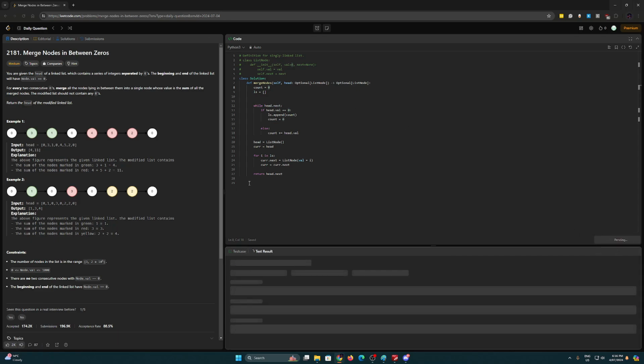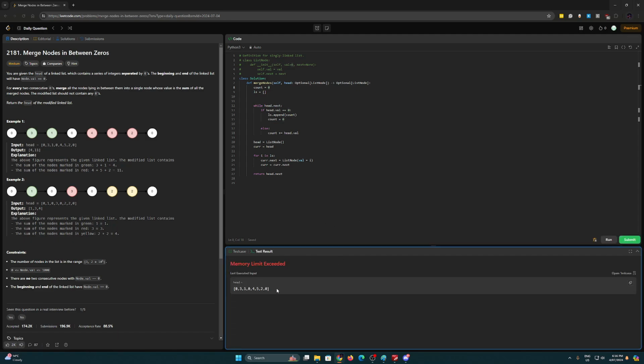We're going to run this and it's going to work first go. I don't think it's going to work first go, to be completely honest. This is taking a bit long. Memory limit exceeded. What on earth have I done to exceed the memory limit?